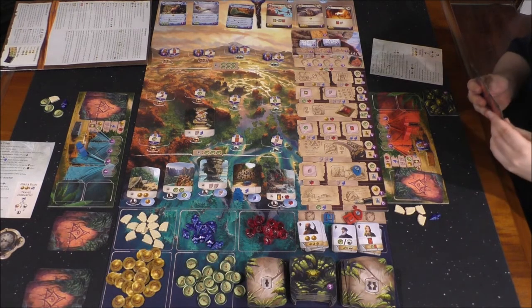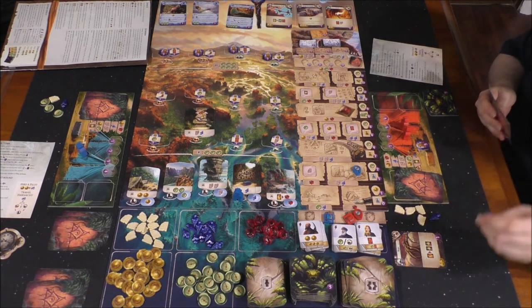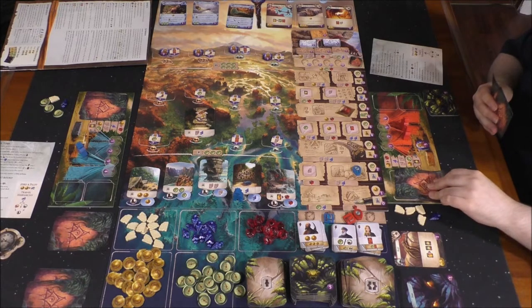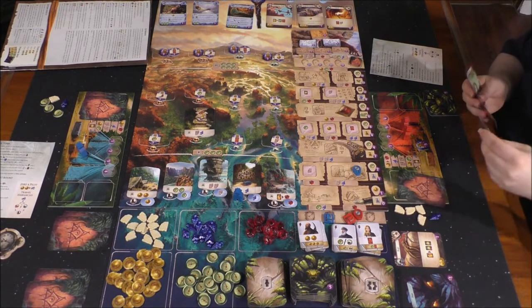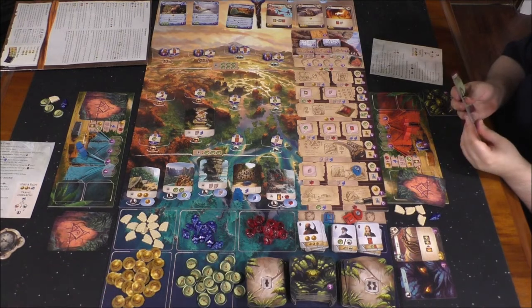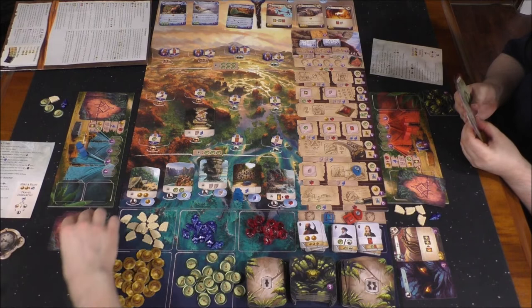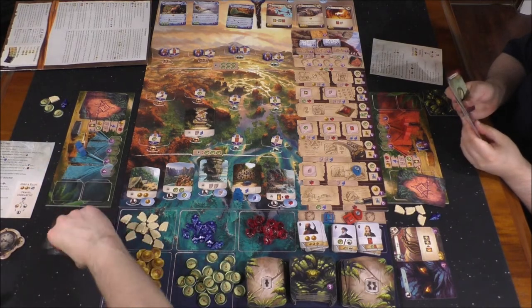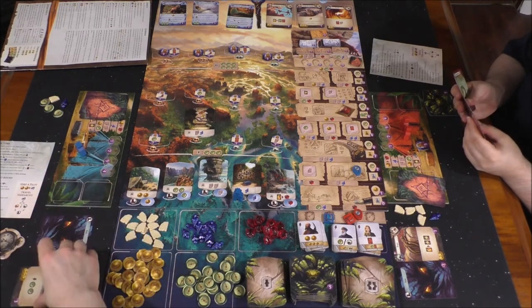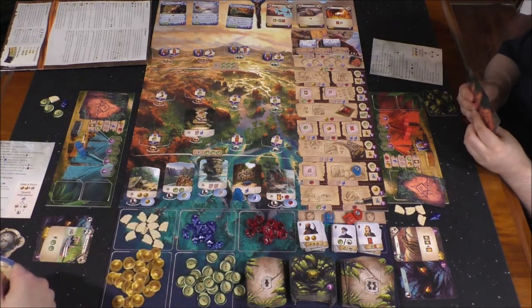All right. My main action, I'm going to use this and discard this foot card to draw 2 cards. Okay. Cool. And that's it. All right. That was your action? Mm-hmm. Okay. Well, let's see. No, what is this? I use these. All right. Well, that changes things a bit.